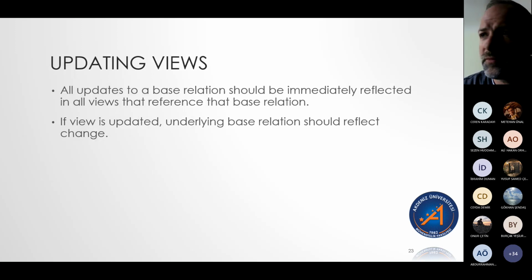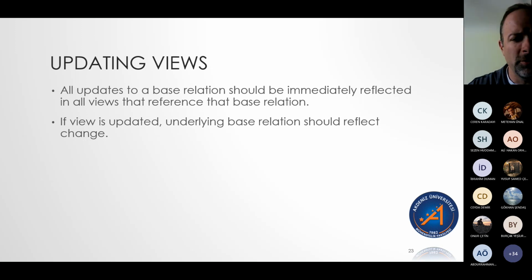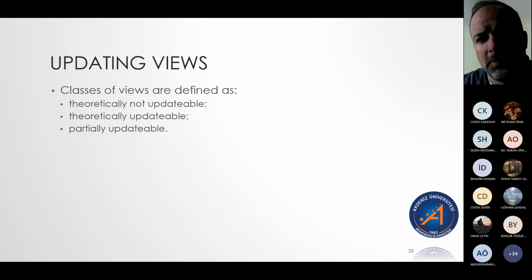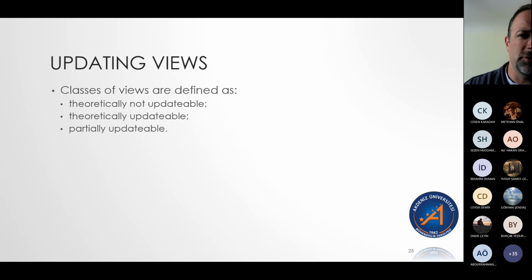There are some views that are updatable, right? But again, the view itself is not the data itself. Those are stored in the underlying base relations, the tables, right? If we have what we call an updatable view, then when we update the view, we are not actually updating the view itself. We're updating the data in the table underneath. Okay, there are some restrictions, and we'll talk about that when we start talking about how to define views. So there are some views that will not be updatable, some views that will be updatable theoretically, and some views that are partially updatable. So we'll talk about how to know the difference and what some of the rules are about those when that time comes. Okay, all right.